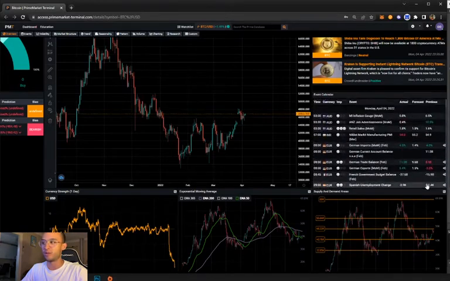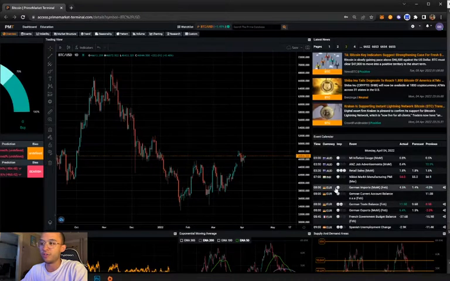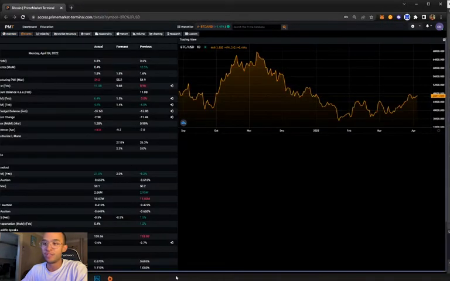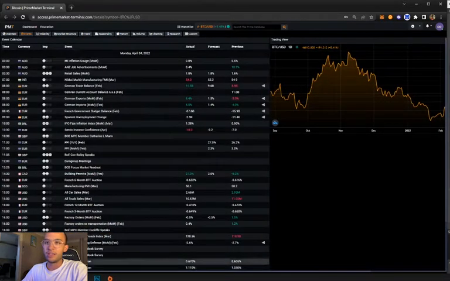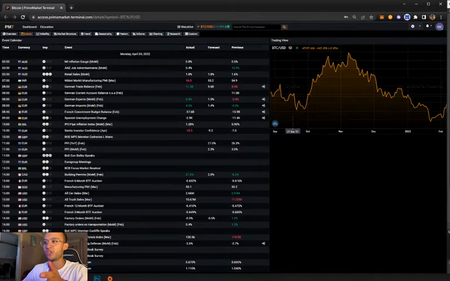I personally don't really look at this. It's pretty important when you're trading Forex though. This is how you do your fundamental analysis on Forex. So we'll move over into the events page, and it's the events page, much bigger, because before we just saw it as an overview, but now we have all the details, so we get to see way more information.